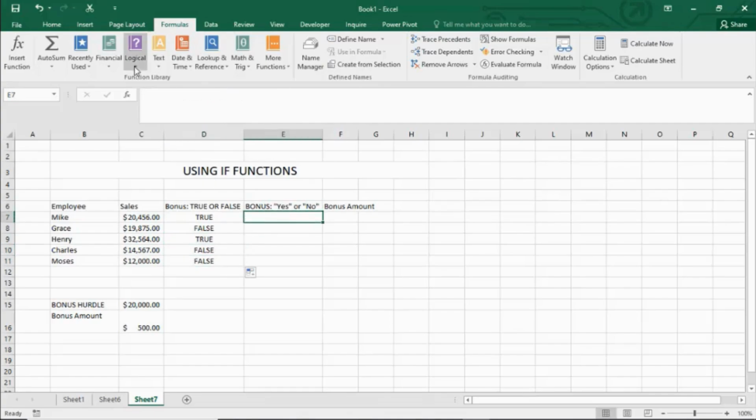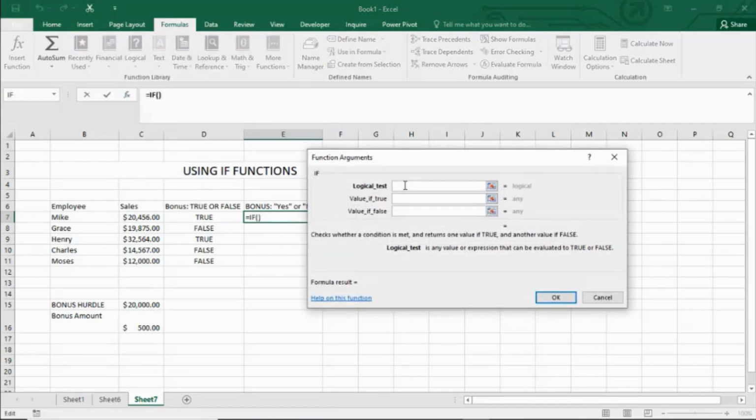In the same vein, instead of using true or false, we can decide to use some other values. For example, in this place, let's say we want to reference the same thing that we did here, and we want to see if it's greater than or equal to this same cell reference using the absolute, and then I want to add a string like yes, or if it's false, I add no.